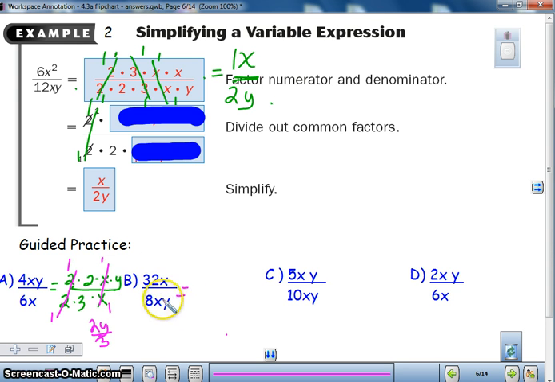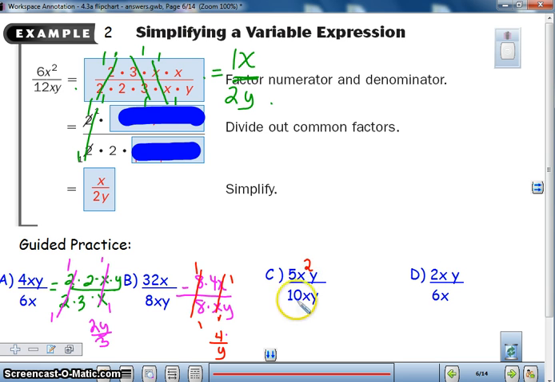As I simplify this, I notice that 32 is actually just going to be 8 times 4, and then I have an x, divided by 8x and y. So instead of writing it all out as prime factors, I might notice this, and the 8 over 8 is the same as 1. The x's are going to cancel as 1 over 1, and I'm left with 4 divided by y. It is your turn to try this next one.